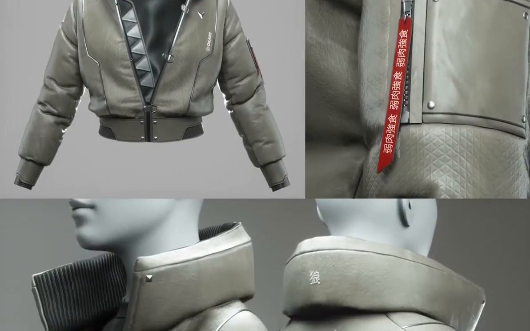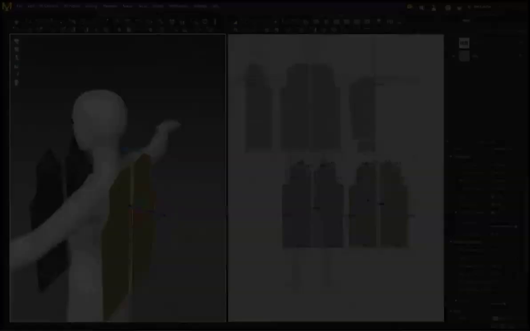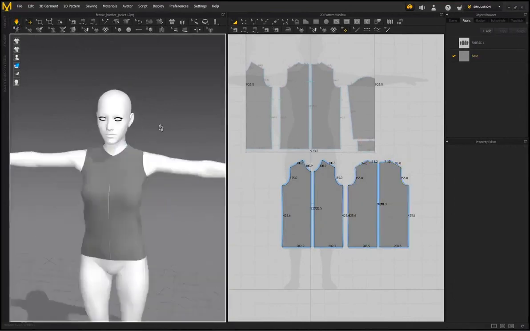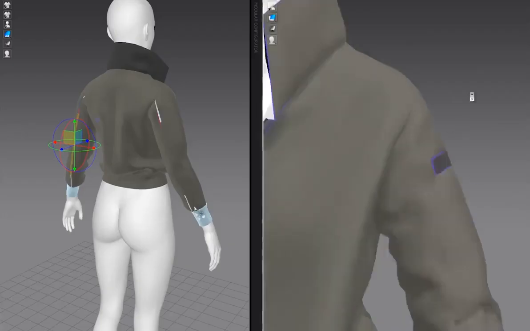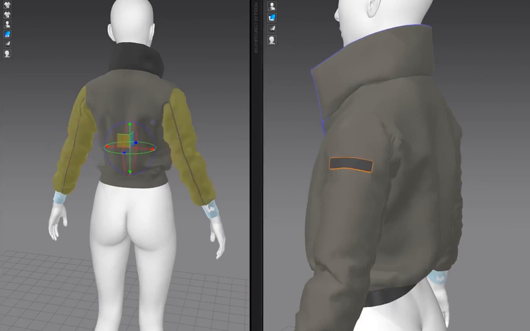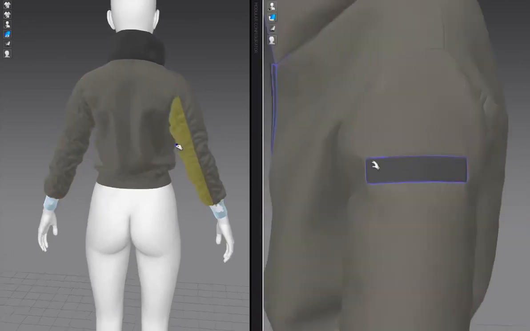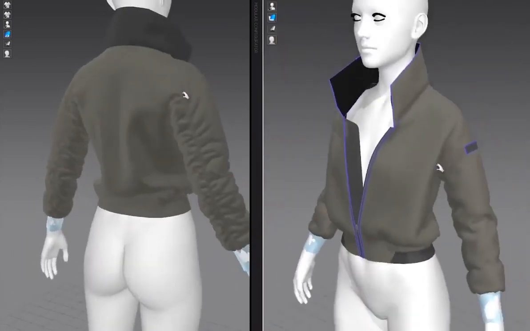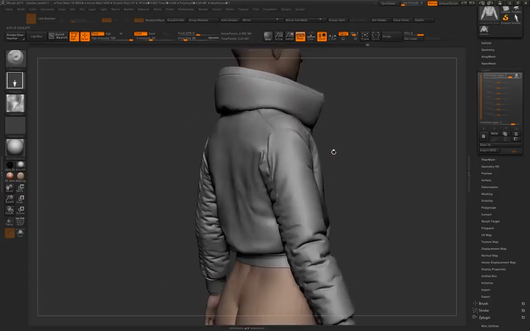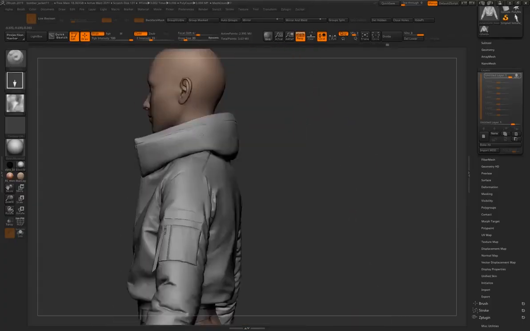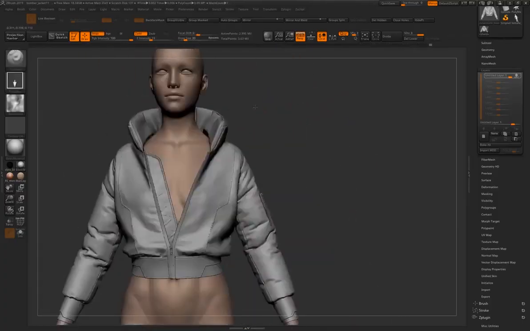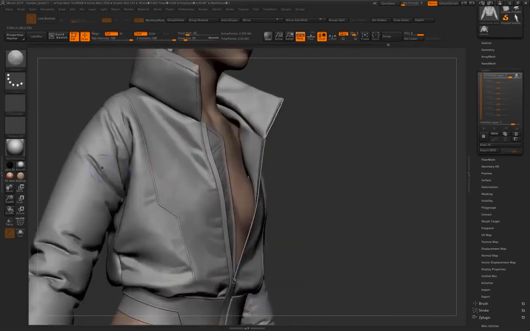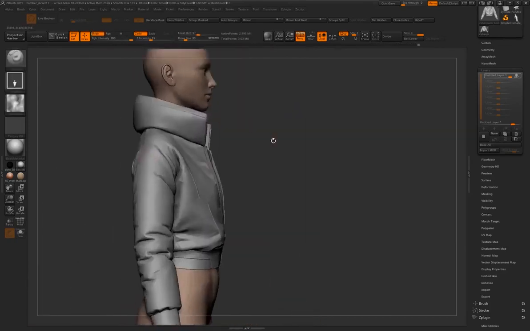So we'll be starting off with Daz 3D to generate a 3D character. Then we'll be heading over to Marvelous Designer, where we'll be actually creating our Cyberpunk bomber jacket from start to finish. So I'm going to be showing you a lot of really awesome tips and tricks for creating garments. And then we're going to be pushing our garment from 80% to 100% with ZBrush, where we'll be doing some additional sculpting and even adding on accessories like eyelets and studs.